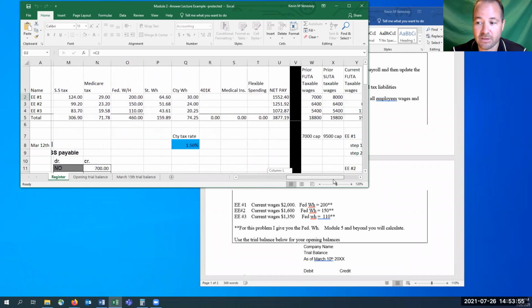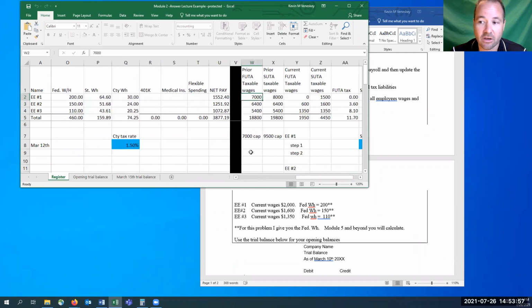And if you remember, the FUTA cap is 7, so that's all the higher it can go. Now the SUTA cap is 9,500. So we haven't hit the cap for the SUTA, so we're going to put in the full amount. But we're going to stop it at the FUTA cap when we have hit or exceeded the cap. We're not going to have this number be like 30,000 and something and keep going up. We're just going to stop it at 7. It's going to help us out later on to do that.